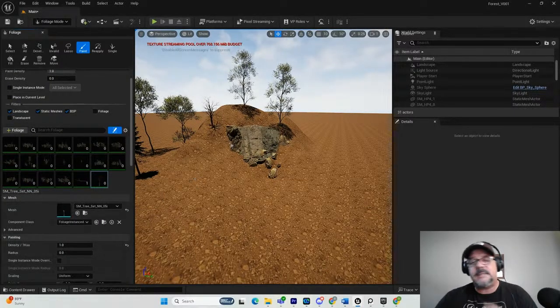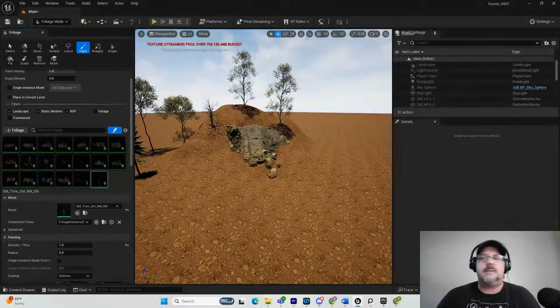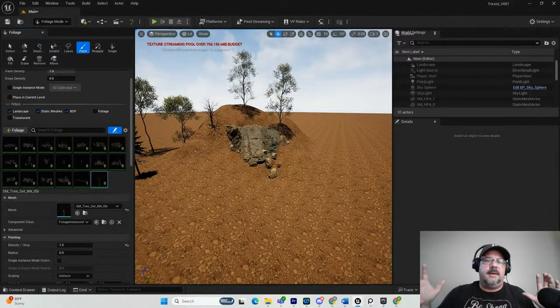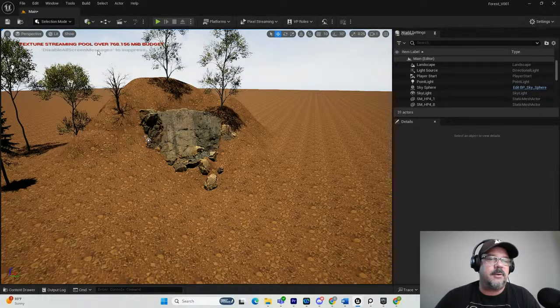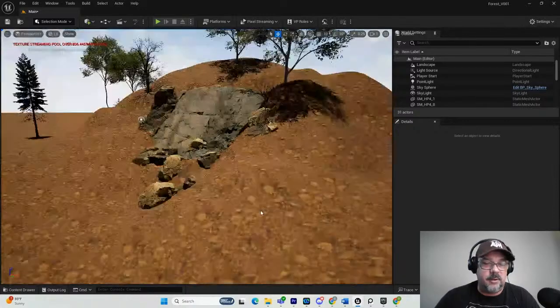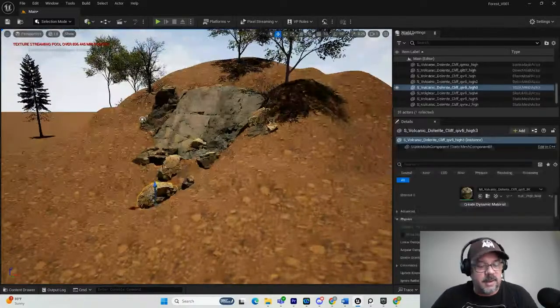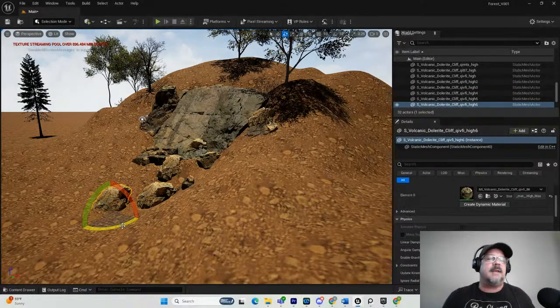Now this is actually where it gets fun, because one of the things you deal with in Unreal is this whole aspect of having to put a bunch of rocks in here, and look, tell me how much this is going to suck. So I'm going to go in selection mode. Here we go. I'm going to select my rock, hold down Alt, move it out, and rotate this thing around.